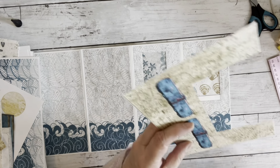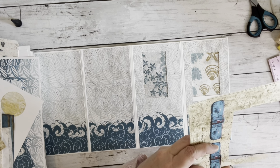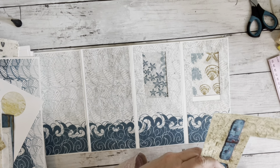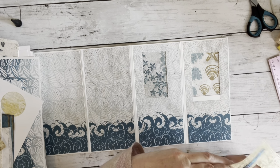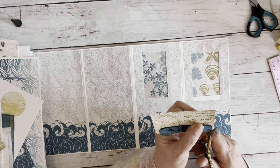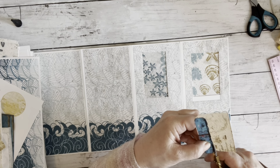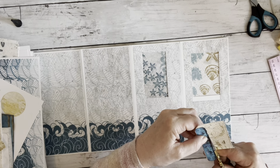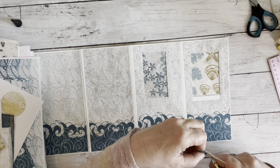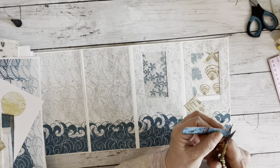We're going to take this that has these little buckles like on it, and we're going to take one of these little buckles off. I'm not the best fussy cutter, I'm telling you, because I can't cut straight to save my life. But usually, if I just go fast, don't think about it, your muscle memory will take over and do it for you. It's only when you slow down that you really have a problem.